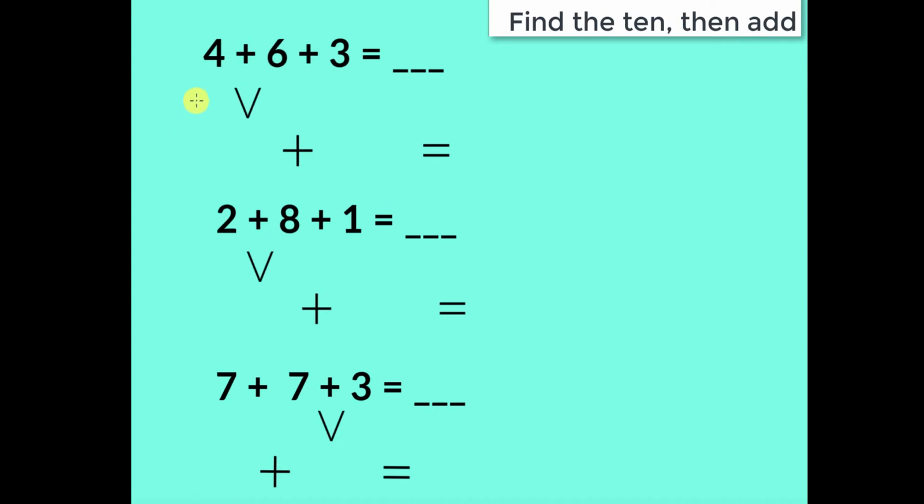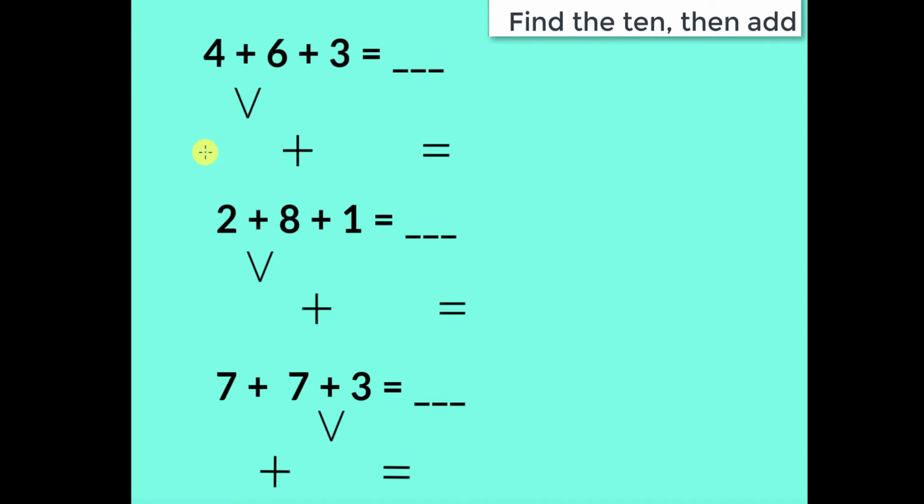So if you can for me, write 4 plus 6 plus 3 before we even get started. That's what I would like you to do. Write 4 plus 6 plus 3. I'll give you a minute. Okay, maybe a few seconds. It wasn't quite a minute, was it? Okay, so we are doing 4 plus 6 plus 3. I'm assuming that you already have this on your paper and you're ready to go.